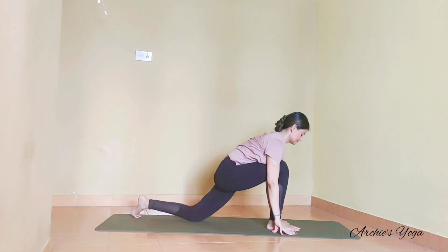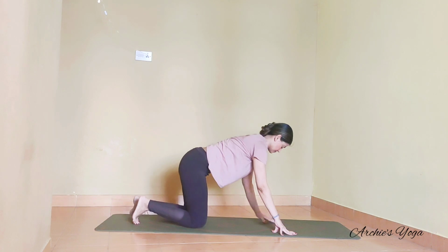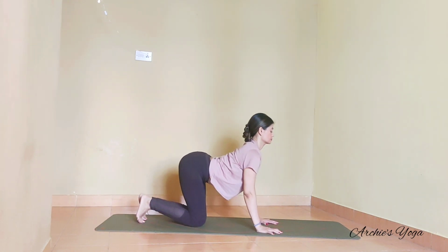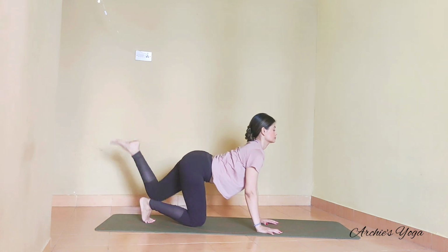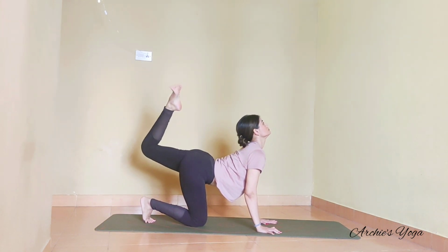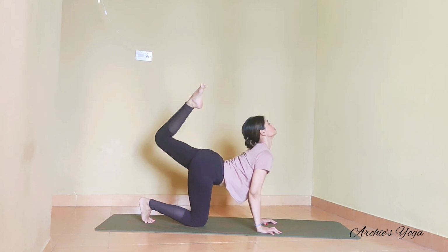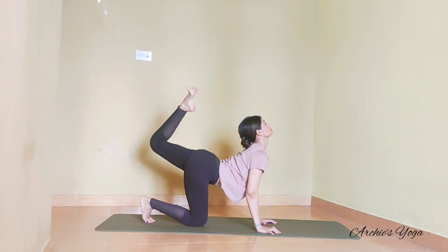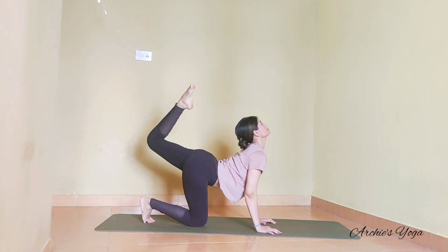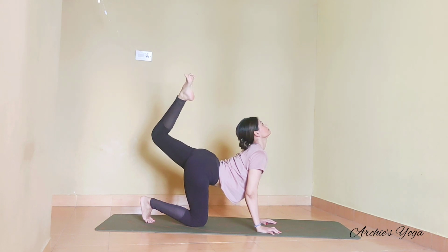We'll come on all fours, so shift both the knees in line with the hip, wrist in line with the shoulder, arching, and we raise left leg up to the ceiling. Kicking up, so keep the imagination, you want to touch the ceiling with the left toe, and we keep reaching chin and chest up, just how we do in Bhujangasana.